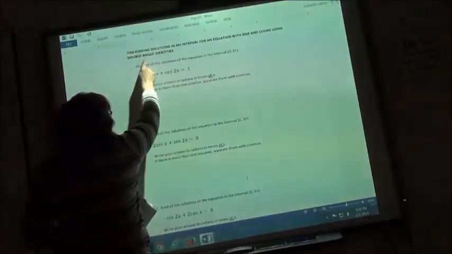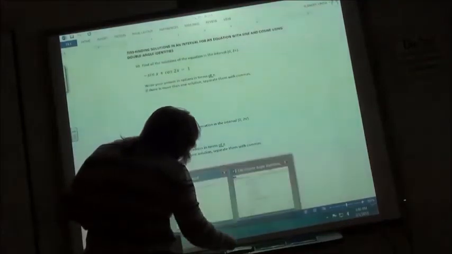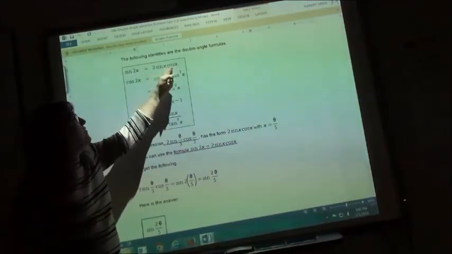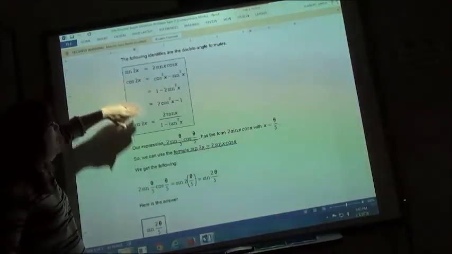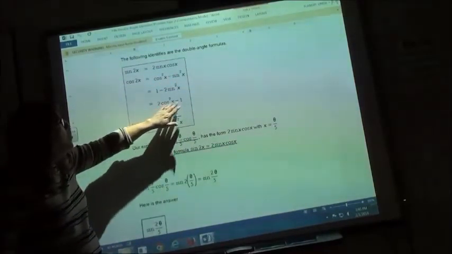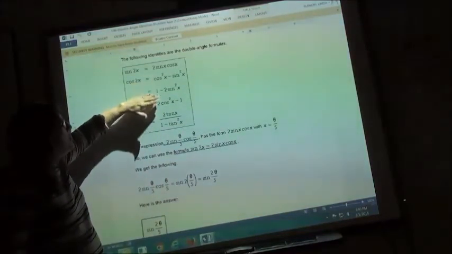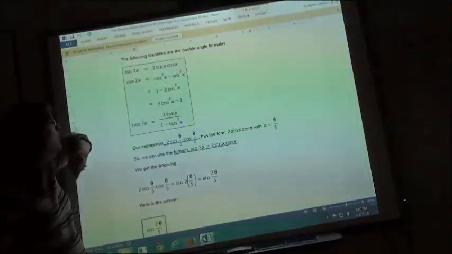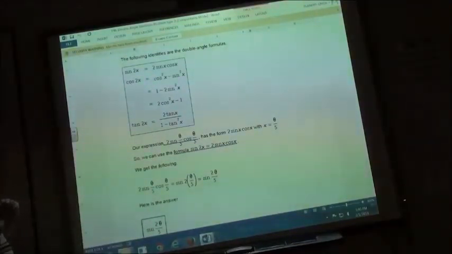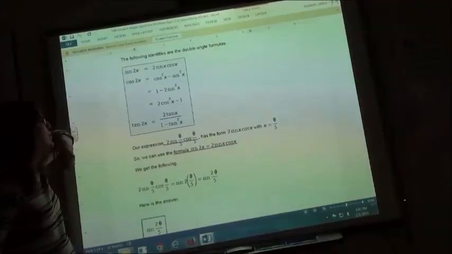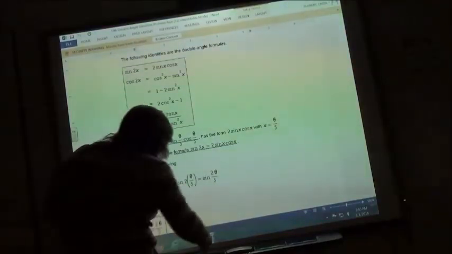10, 11, and 12, we are finding solutions in an interval. This time we're using the double angle identities. So you're going to want to find your sheet with your double angle identities. Sine of 2x is 2 sine of x cosine of x. Cosine of 2x is cosine squared minus sine squared, 1 minus 2 sine squared of x, or 2 cosine squared minus 1. Again, you're going to have to pick out which one you think is the most appropriate. If it doesn't work, try one of the other ones until you find one that works. And then, of course, we have the double angle for the tangent of 2x is 2 tangent of x over 1 minus tangent squared of x. Most of the time, they're just going to stick with sine and cosine. So you'll want to keep those handy.